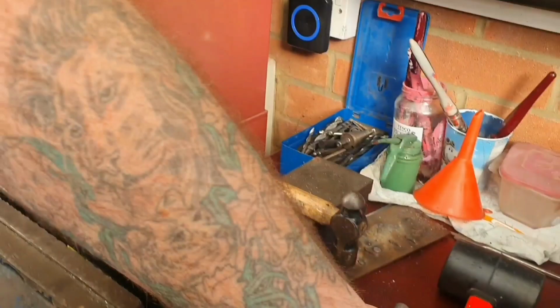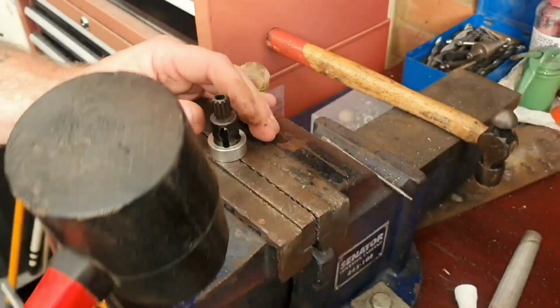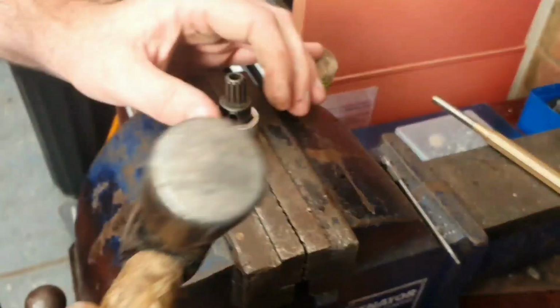So you put some threadlock on the drive cup. And then... Oh, that's a lovely fit, isn't it? Make sure it's lined up. Tap on with a rubber mallet, or nylon, as long as you don't use a metal hammer. Because if you hit metal on metal, this metal's harder than that metal, so it'll burr it.